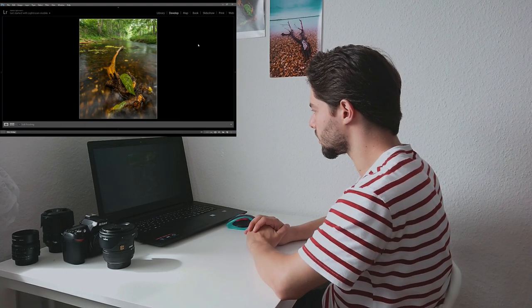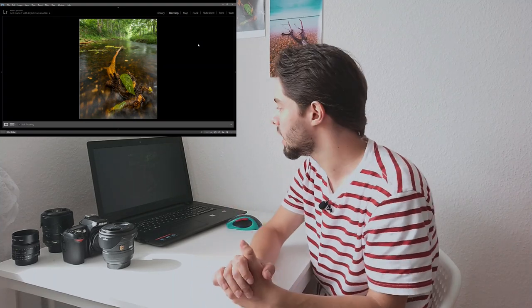This is the final photo, and as you can see, I didn't make very big adjustments or over editing. I don't like over editing in landscape and in woodland. You just have to try as much as you can to transfer the natural scene and not play with it or make very big adjustments. But really, that's what I like in landscape and in woodland, just to transfer the photo as it is and not over edit it.